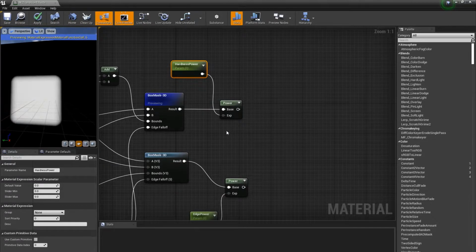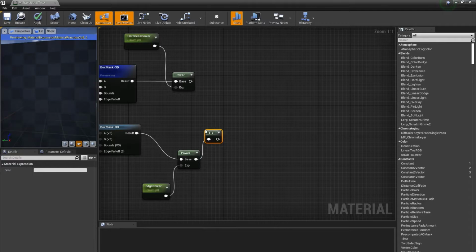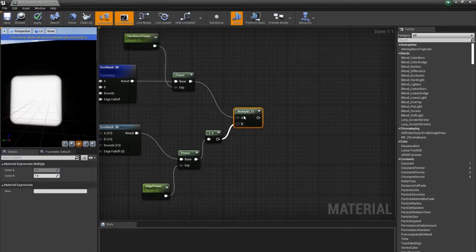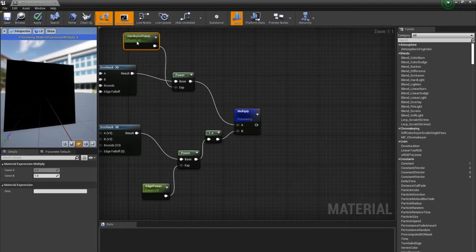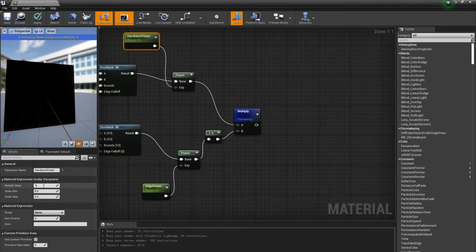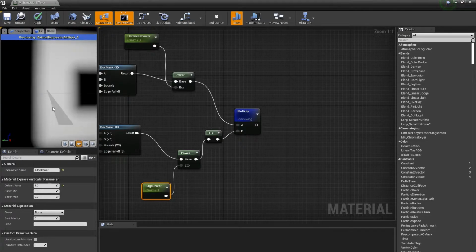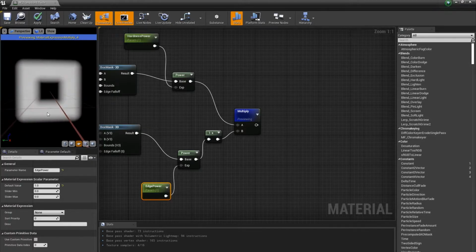Okay, so I'll negate this and let's multiply. Okay, let's see. This should be 1 and this should be 1. Now we have our neat little cube area where our effect can appear.